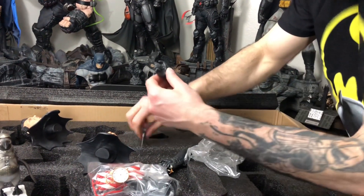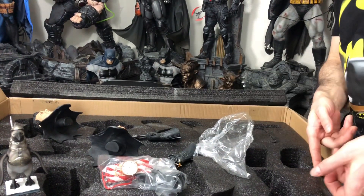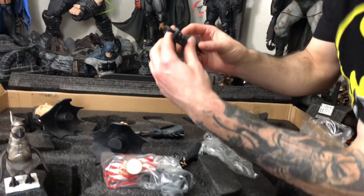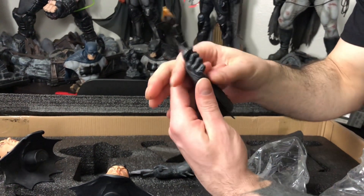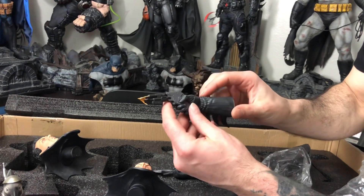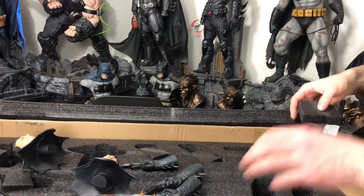We got another hand - this will be the one that holds the batarang, which they look kind of strange the way they designed him to hold it. I don't think that would be the choice I would go with. We have the Returns gauntlet with his grapple gun. These are so delicate but it's slightly crooked - or maybe it's not, it just looked like it from my angle. When he shoots it right behind that clown holding Selina Kyle, he breaks the wall off and hits him, knocking him out. Then she gets her stun gun.